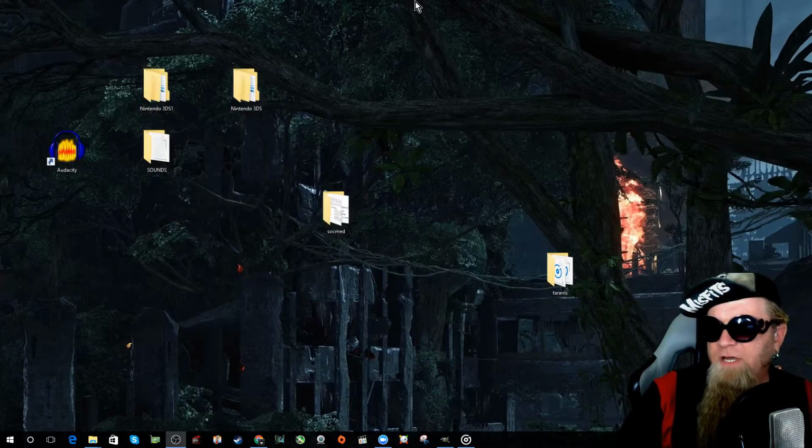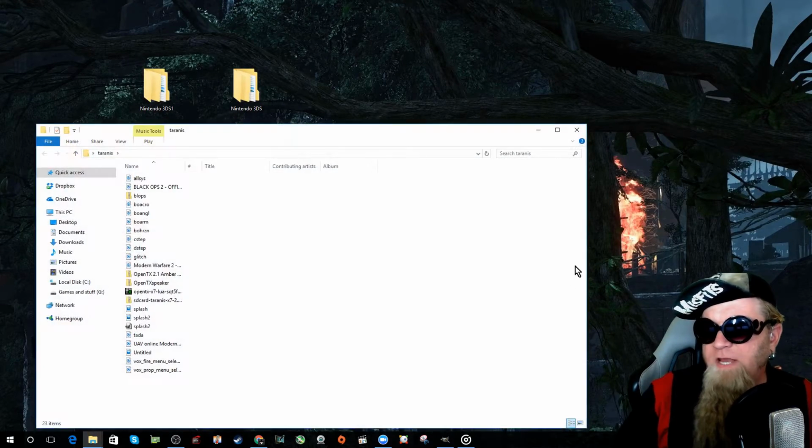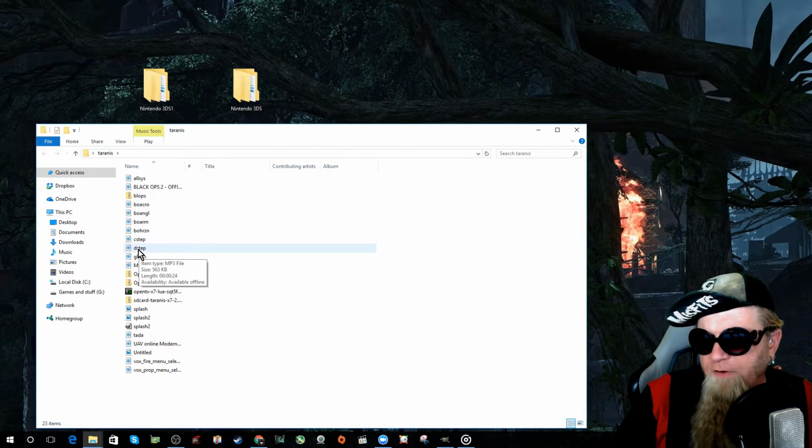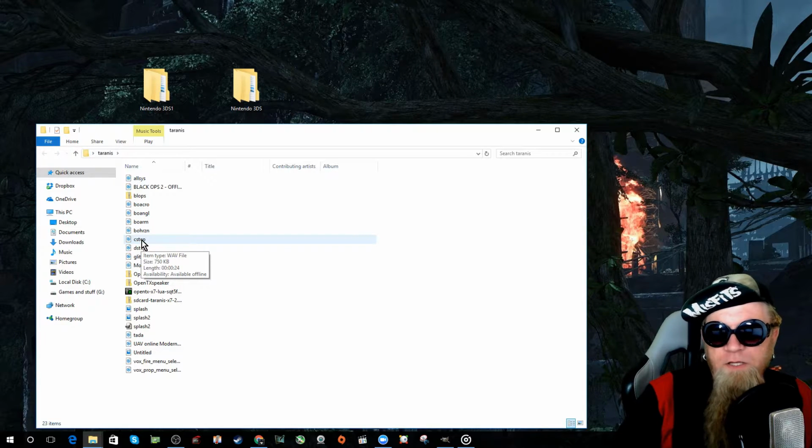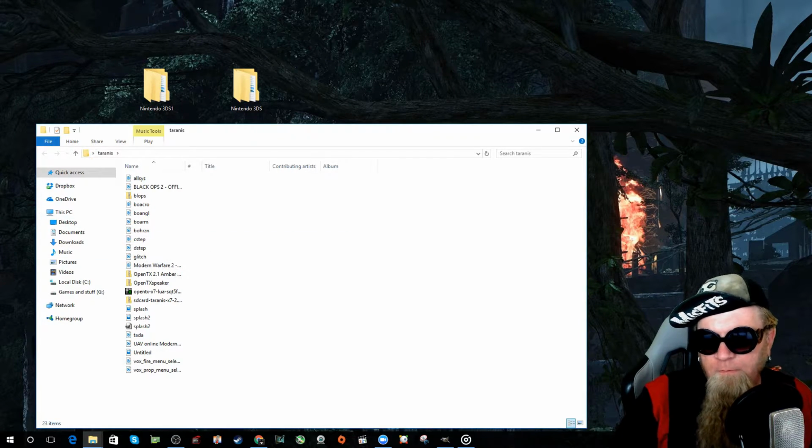We're not even going to save the changes on that. We're going to look over here in our Taranis folder, and we have our D step and our C step. Next thing we need to do is put it onto our Taranis.